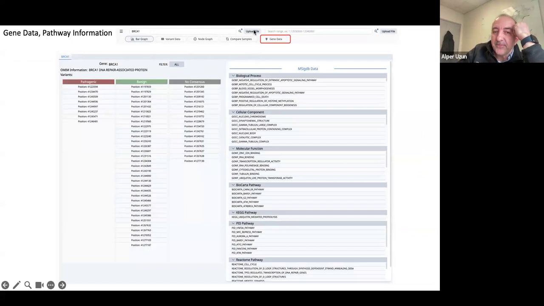For example, if you upload a file about genes, like the way you see the tab, there will be several tabs, one for each gene. So for example, in BRCA1, in our example, you will see all the pathogenic variants, benign and no consensus variants as well. And you will immediately see the data about the GO terms, like what is the biological process of this gene, or molecular function, or cellular component, or any pathway associated information existing. So in this screen capture, this page is scrolling down. You will see more information here.